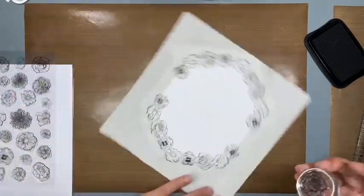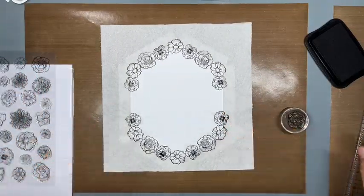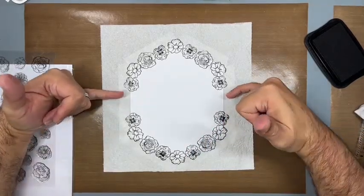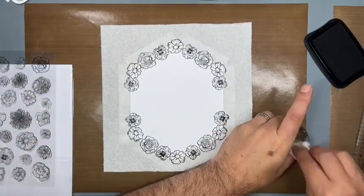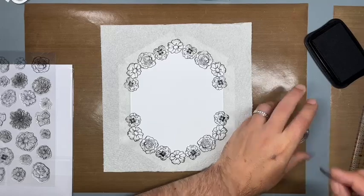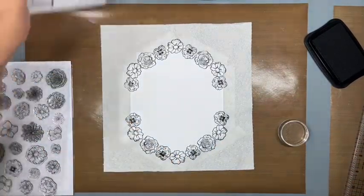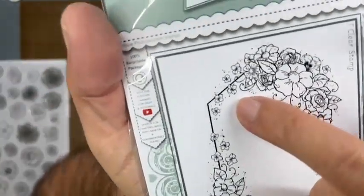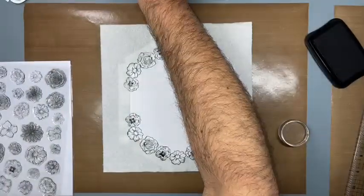Marvellous. But on the side panels, I'm not going to stamp the rose. I could if I wanted to, because if I stamped the rose in the middle there, we'd got a little gap for something smaller, but I'm not. We're going to change it up because we can. So you'll notice that in all of these frames, regardless of which shape you're going with, it doesn't matter, they all have these lovely little tiny blossoms, and that's what we're going to put in here.